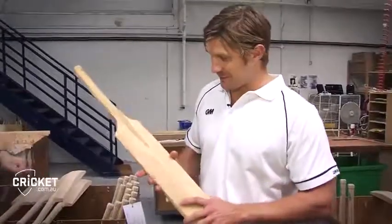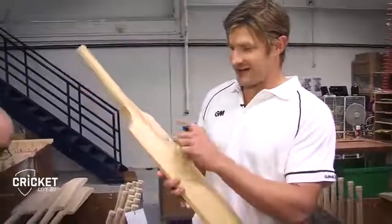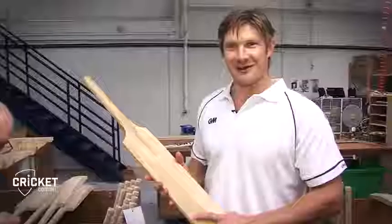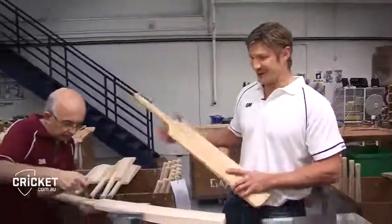We had a couple of guys here a little while ago who had a bit of a crack at trying to shape a bat. Shane Warne and Steve Waugh in 1997. They didn't do that good of a job. We'll leave it up to the experts.